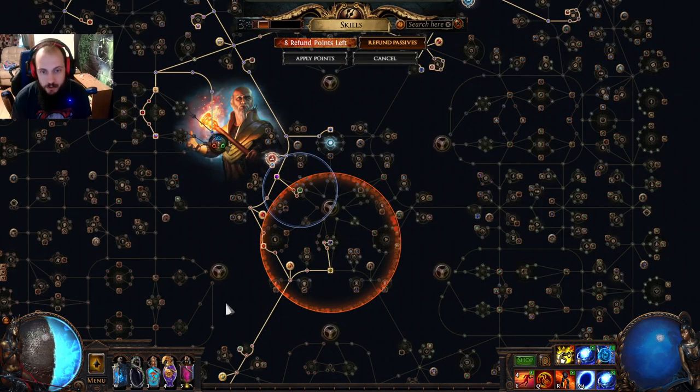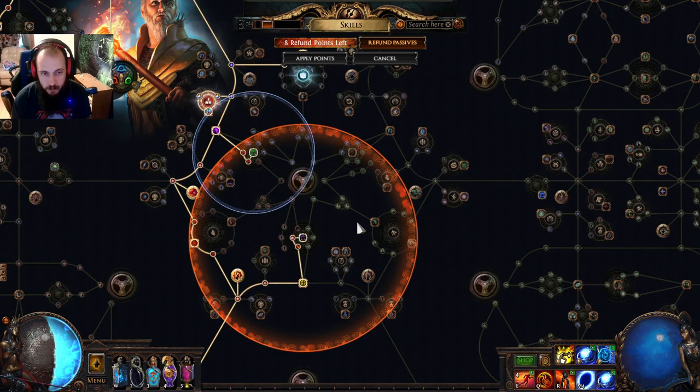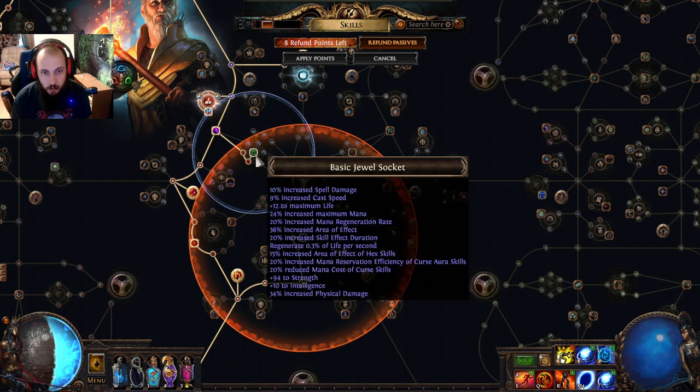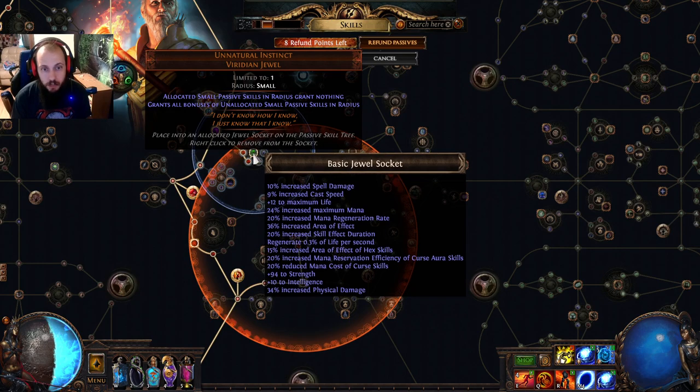So this right here, this zone, is a really special zone for this build and for this kit. It's kind of cool. I'll start with Unnatural Instinct, which if you put it here in particular with this build, you get 10% increased spell damage, 9% cast speed, 12 max life, 24 max mana, 20 mana regen, area of effect, all the notable things.